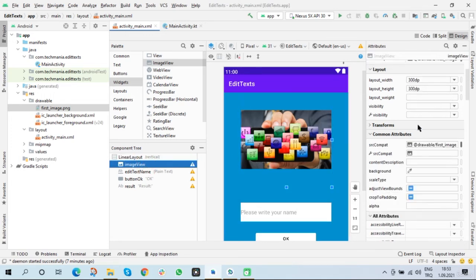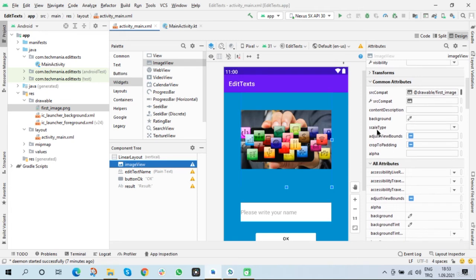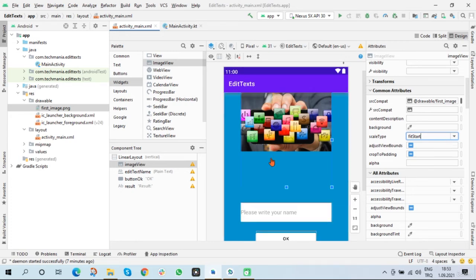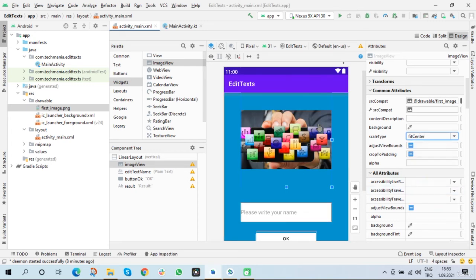So I'm going to go to the scale type property, and that's in the attribute section, and choose from here a few options. Now, if I were to choose the fit start, the image is going to take the place from the start position. If I choose the fit center, image will be seen in the center.